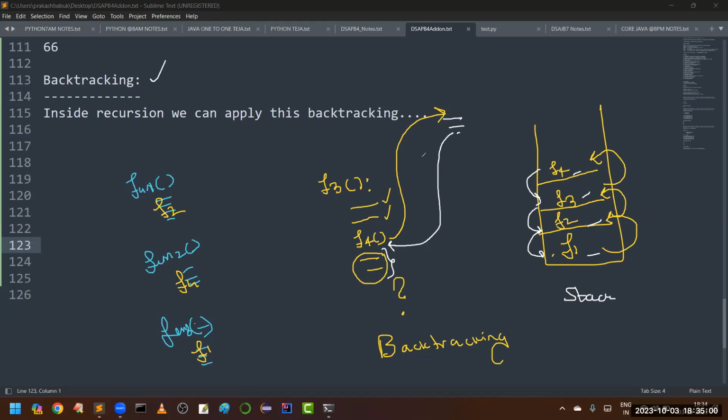If you understand with the help of the diagram, don't worry. In the regular classes, I will explain. But as of now, I will show you one application. There are problems like the N Queens problem and even the Sudoku problem, which are used for explaining the concept of backtracking. Don't worry, I will demonstrate that just at the theoretical part. The program we will implement step by step in the upcoming classes. Can you please confirm, is the concept of backtracking clear? Again I will explain, just for demo purposes I am asking.